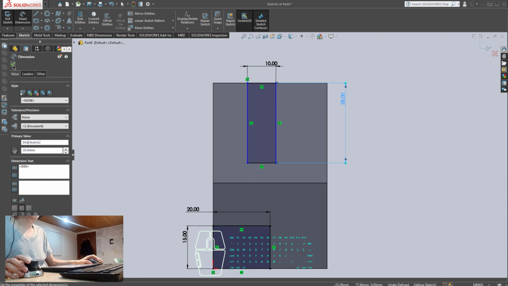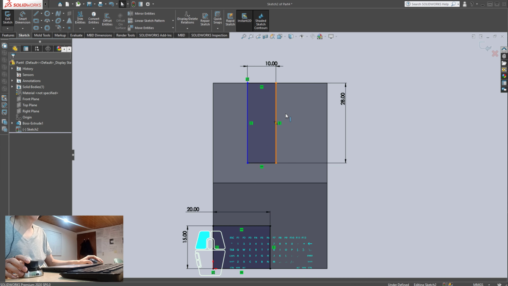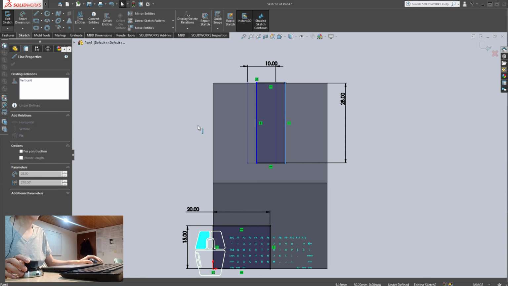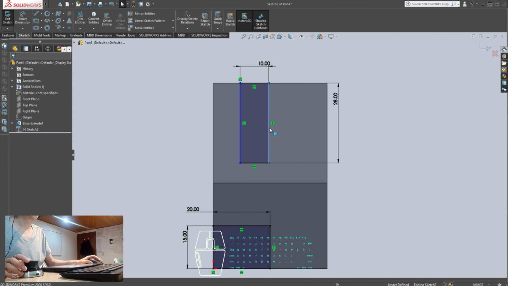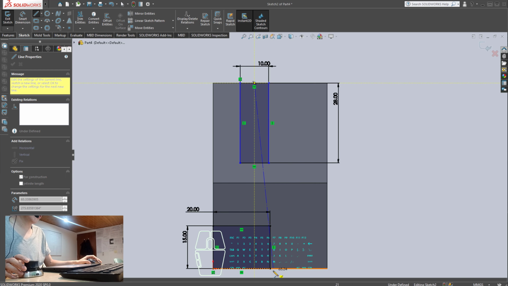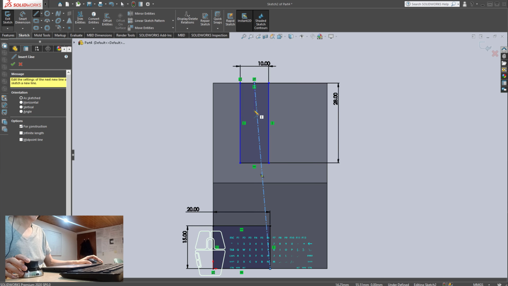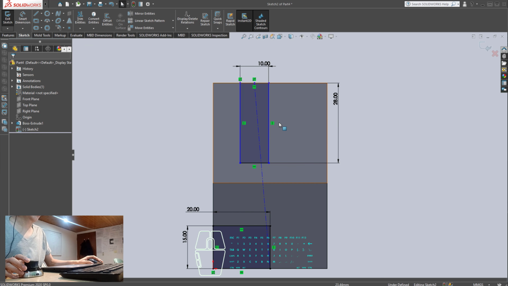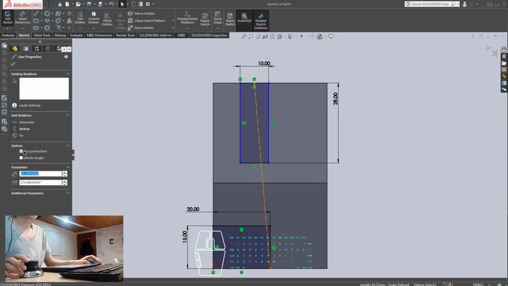All right, as you can see, I can move this part right here, but I want it to be centered. So we're going to use the same trick as before, looking for the middle of this line and the middle of this edge, which corresponds to this other part. Okay, then escape, click on it, vertical.